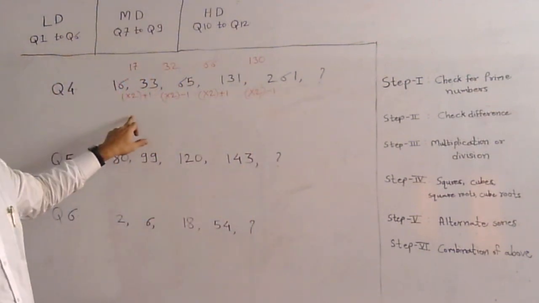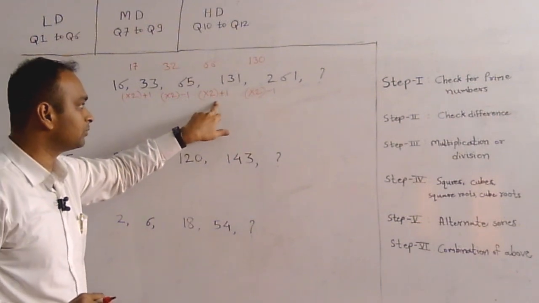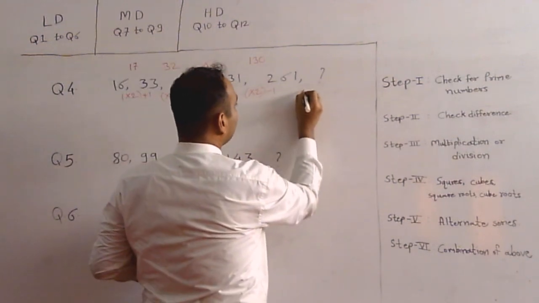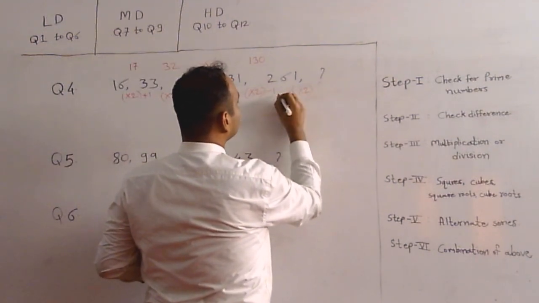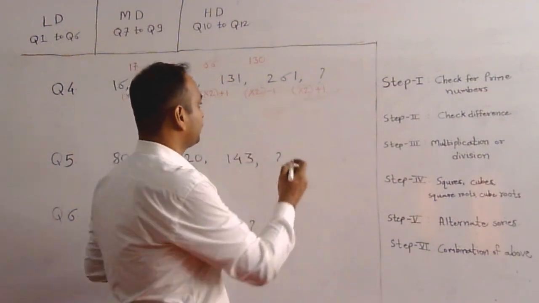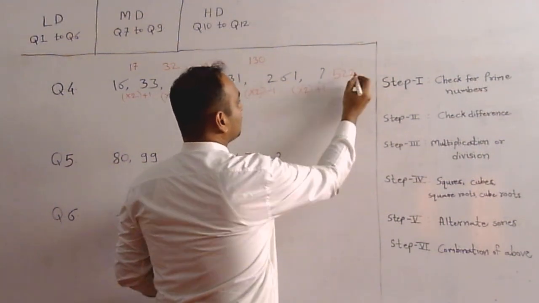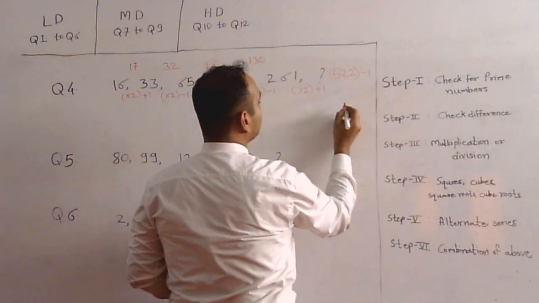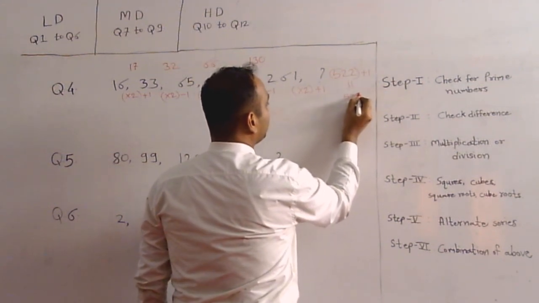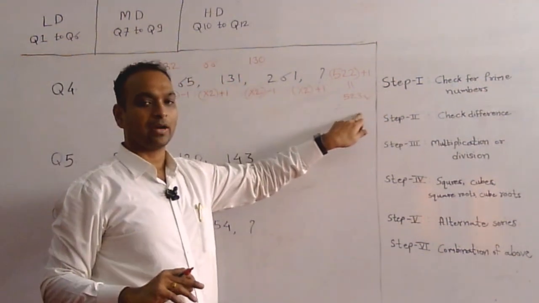So if you check, we are doubling the number, adding 1, doubling the number, subtracting 1, doubling the number, adding 1, doubling the number, again subtracting 1. So next will be double the number and add 1 to it. Double of 261 will be 522, right? And adding 1 to it gives the answer 523, which is the right answer. 523 is the right answer for this.